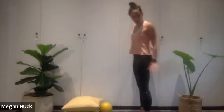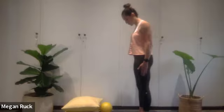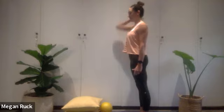Okay. So as always, we're going to begin with our roll down. Making sure you're standing at the back end of your mat, bring your feet about hip distance apart. Peep down, they should be about a fist distance apart or so. Generally our hips are narrower than we think they are. Growing nice and tall at the crown of the head.